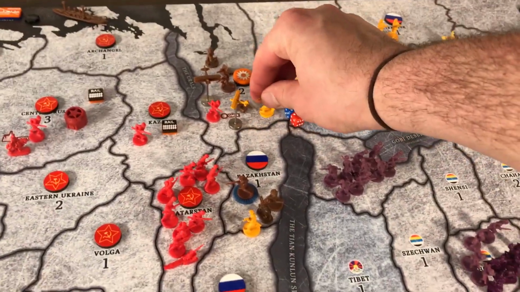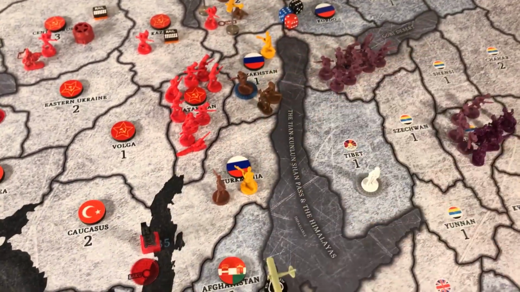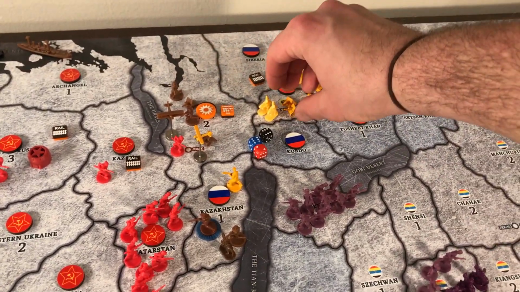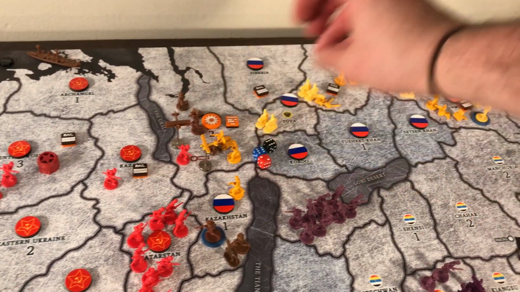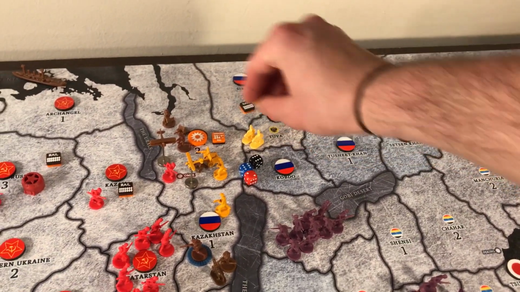Infantry from Urals moves down to Kazakhstan. Infantry from Kazakhstan moves down to Turkmenia. The fighter in Urals can fight here because it's contested. Let's see, from Turkmenia, 2 artillery and an infantry will come in. The 2 cavalry in Irkutsk will tow in 2 artillery.